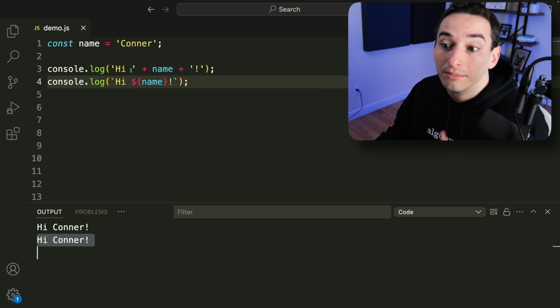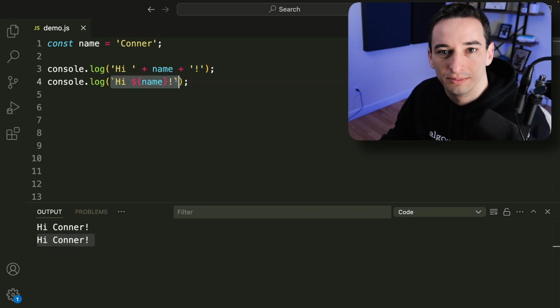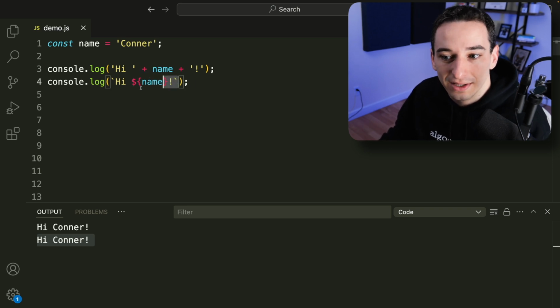And why is this even better? Well, first of all, like I said, it's just sort of the idiomatic way to write this code, meaning that it's sort of the standard in the language, it's the standard across the industry. Most of the time, we tend to use template literals when we need to do some kind of concatenation. So instead of manual concatenation, we tend to do it this way.